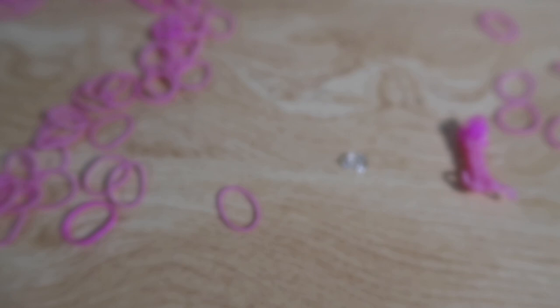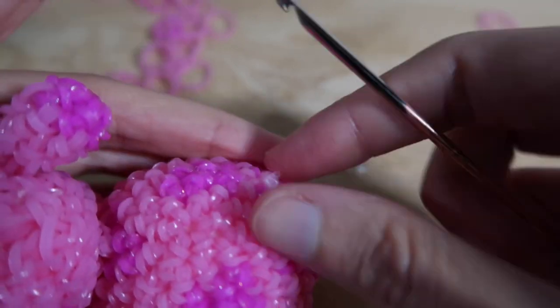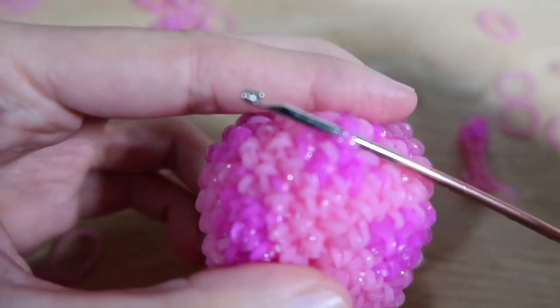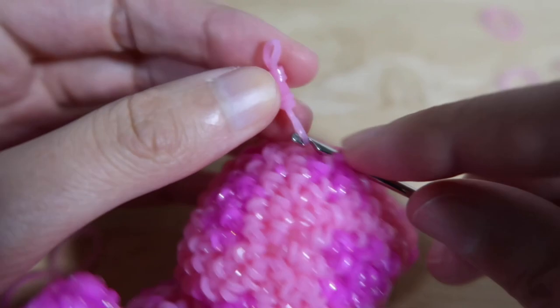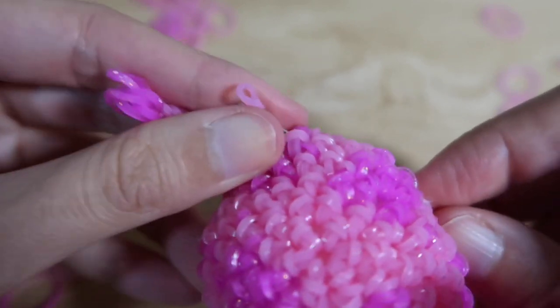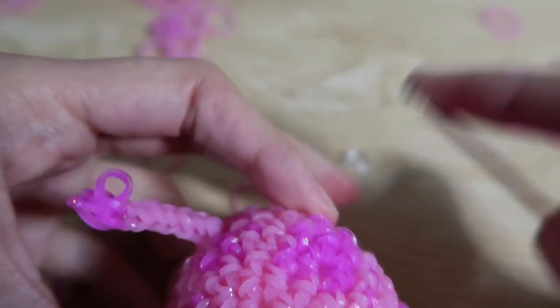Okay, so I hid all my tails. This is how my cow looks. He looks adorable, but I'm just gonna attach the tail. And you probably guessed how we're gonna attach this. We're just gonna go through part of the cow and then use that band we pulled through to tie our tail in. The tail's super easy to attach, but there is a little bit of a trick to get it to face downwards after we hide our tail in.